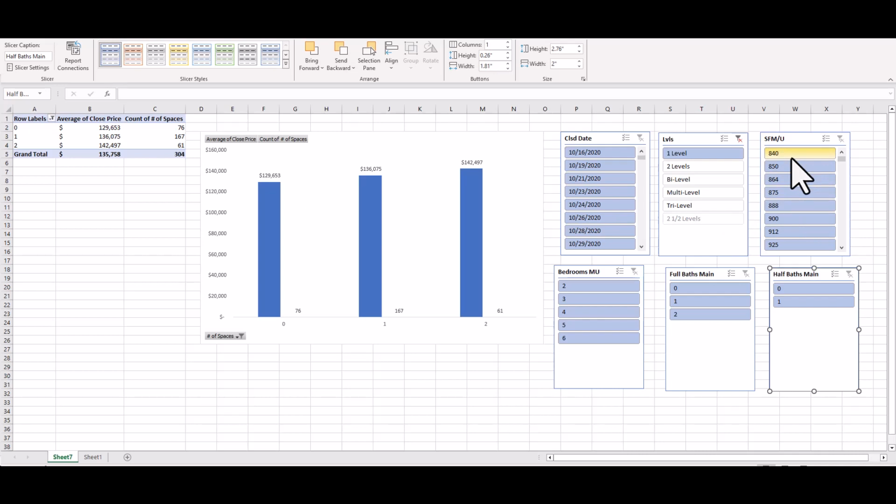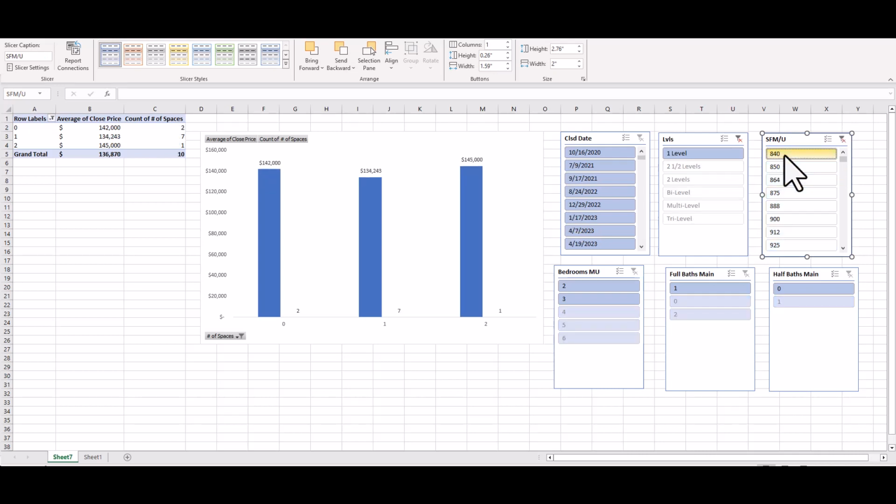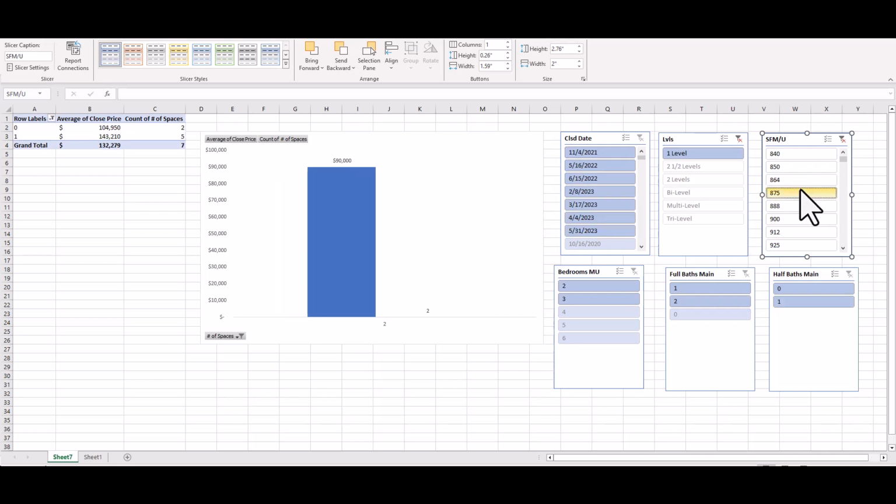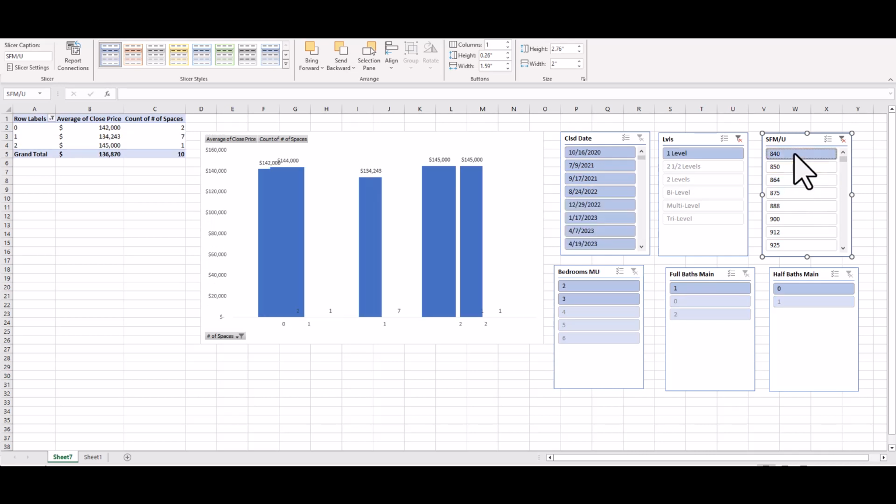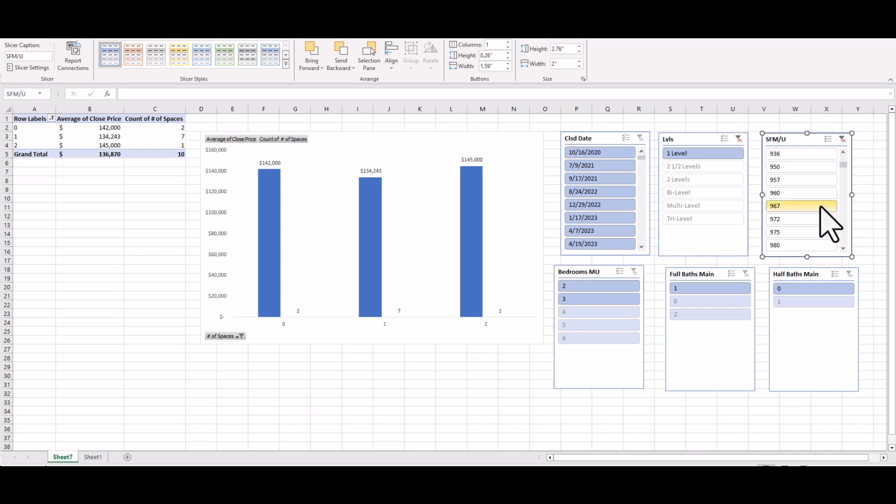everything with less than 1,000 square feet. And Excel already has our square footage in order from low to high. So I'm going to click on the first one. And what I don't want to do is click on every single thing here. I'm going to scroll down until we find everything with less than 1,000.